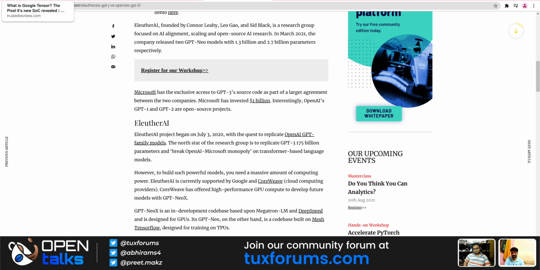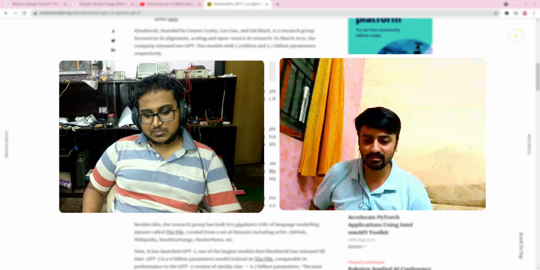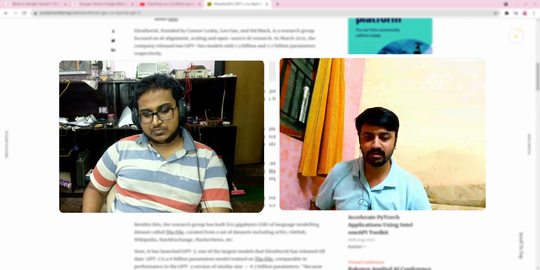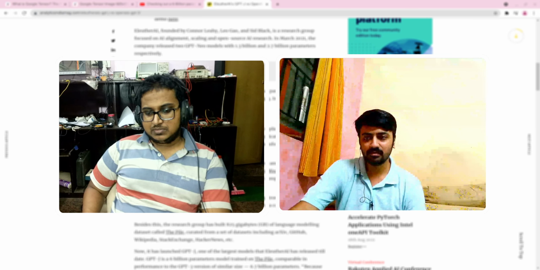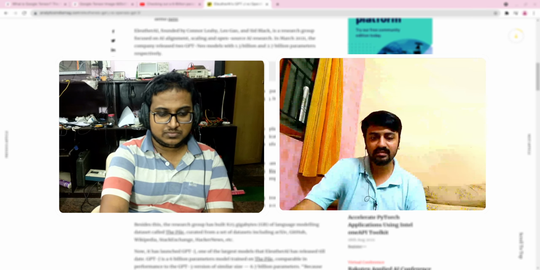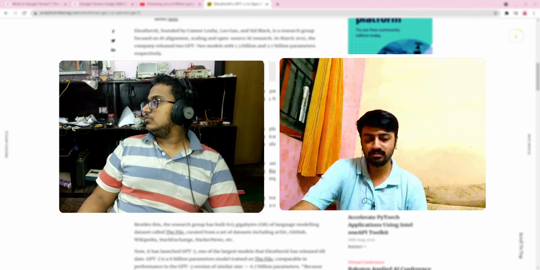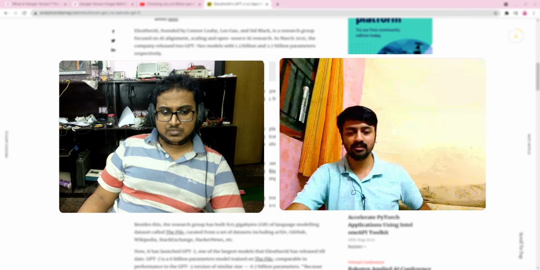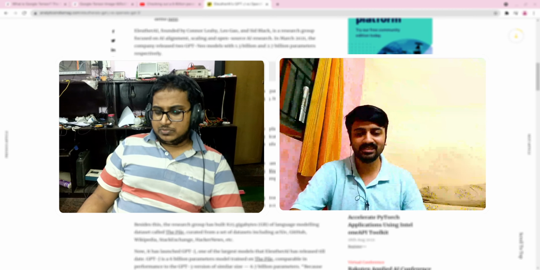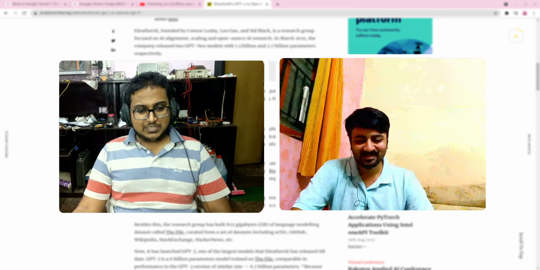Exactly. It's not like they succeeded in the first turn. They first built GPT-NeoX, which was like an ancestor of GPT-J, and then upon that they built GPT-J. So this is the second attempt of theirs. If there is any third attempt, I mean, this is amazing.